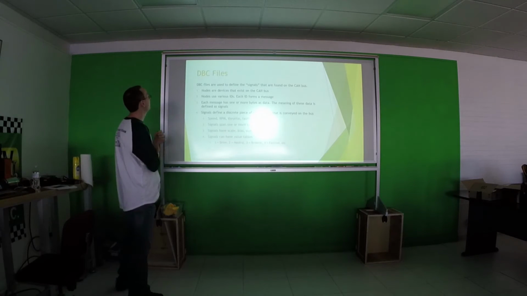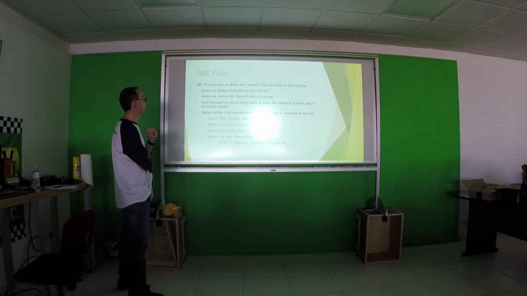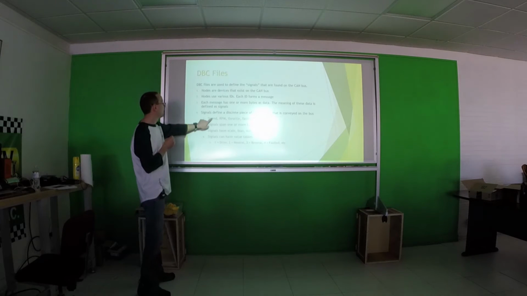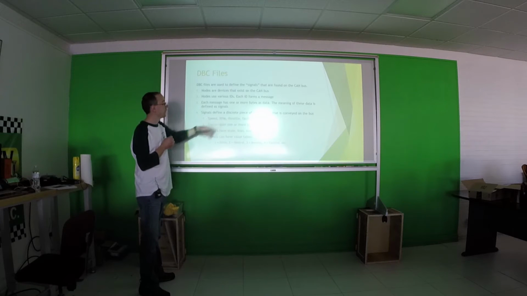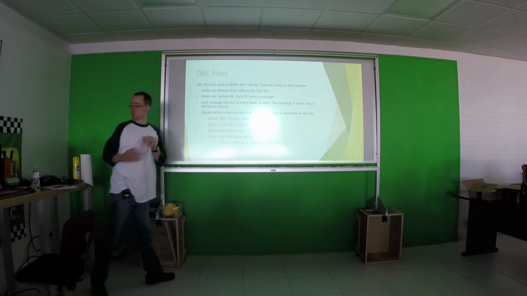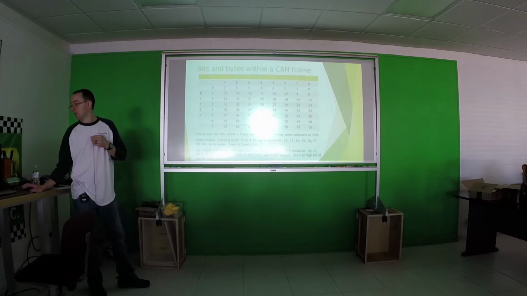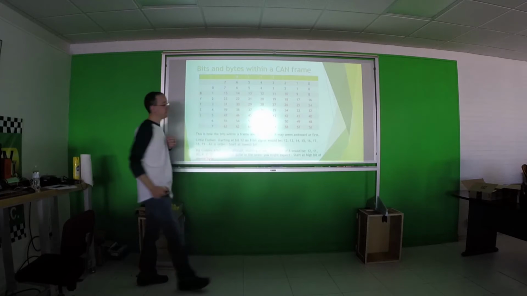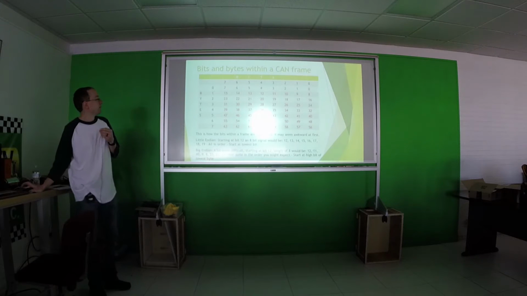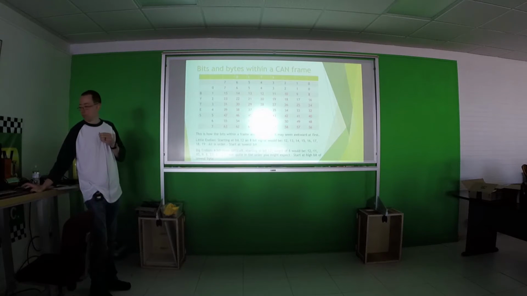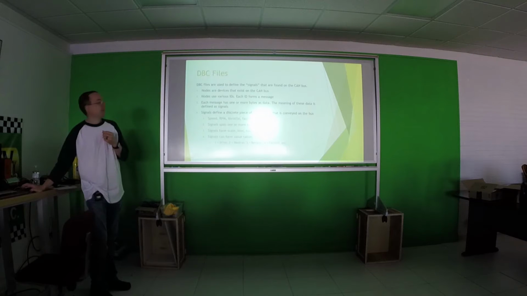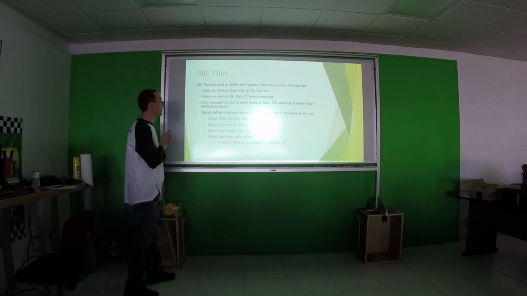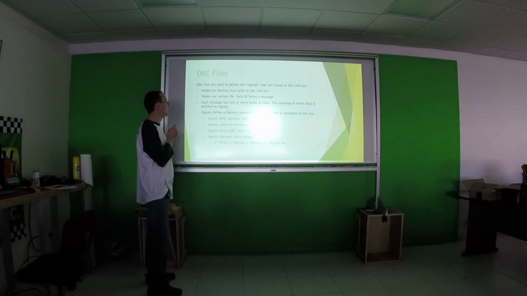The general basis of a DBC file is to just define a signal that can be seen on the bus. If you encode, say, speed or RPM, throttle or faults, you stick those values somewhere in this big grid. Let's say you might have these 3 bytes mean the gear. So the DBC file will tell you bits 29, 30, and 31 mean gear. The nice thing there is you never have to worry about that again once that's defined in the DBC file.